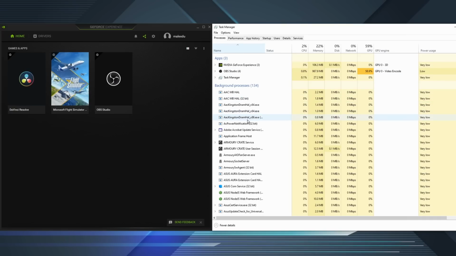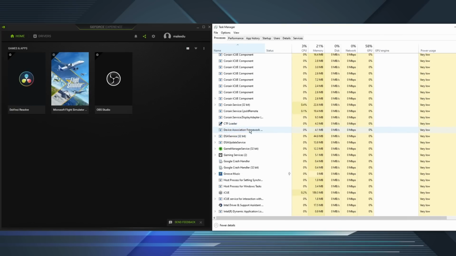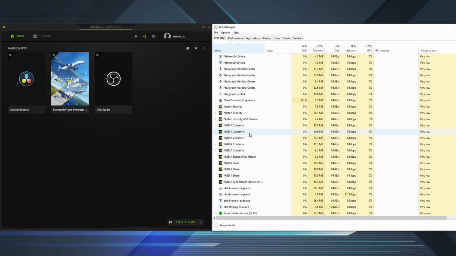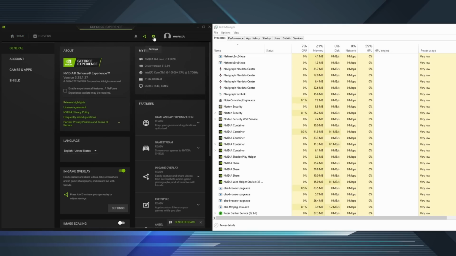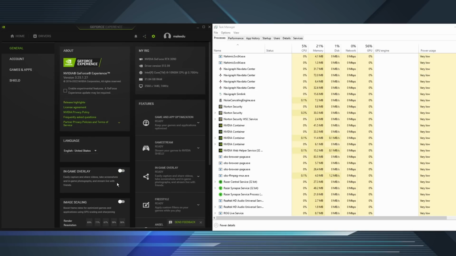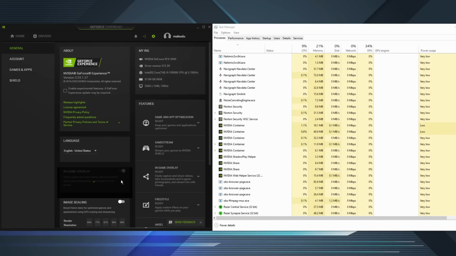And under Background Processes, scroll down, we're looking for NVIDIA. And we should find a whole range of NVIDIA drivers and containers. There they are. There are 10 NVIDIA background processes currently running on my system. And the chances are that they're running on your system too if you're using GeForce Experience. Go to GeForce Experience, under the System setting, you'll see there's a tab there for in-game overlay. Turn that off and you can see it's automatically halved the number of processes running in the background. Turn it back on again and they come back.